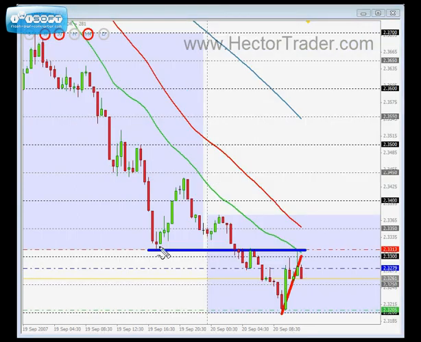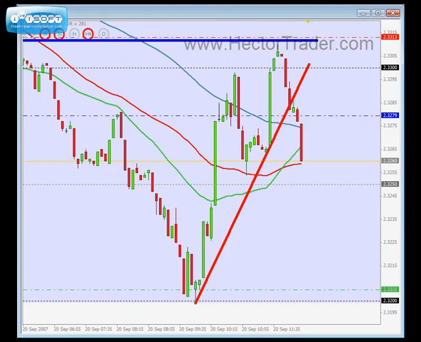The level where we had plenty of elements of resistance, the strongest level of resistance. Well, price has indeed in the last 2 hours retraced back to that area, and it seems like it's finding some resistance and is therefore bouncing to the downside, which is why I've triggered my short entry.